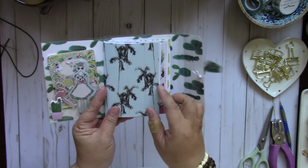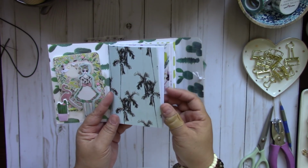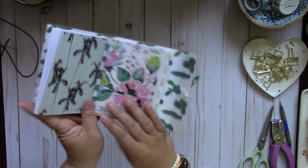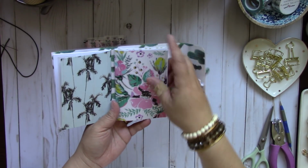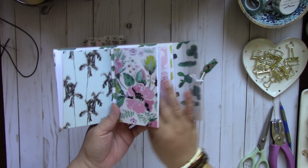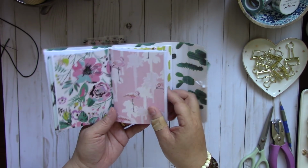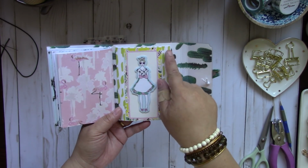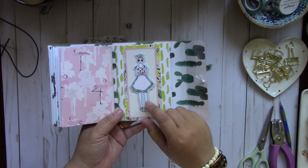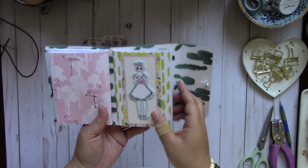And so here's the first notebook. Now I use the paper as the cover, and then the rest is just regular copy paper. Here's the second one using the vellum sheet. Really pretty. And then the third one is the super cute flamingo and palm trees. And then the fourth one, I added the card with some of the sticky note, because you do get a lot of the sticky note, so I just took some of it and placed it here.